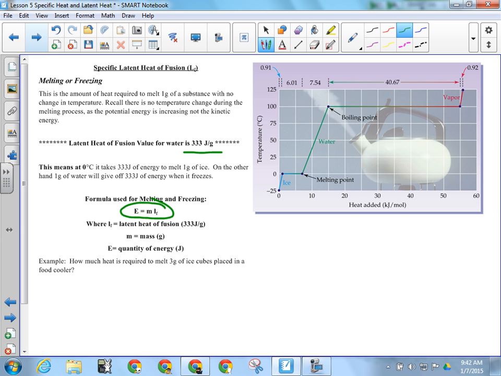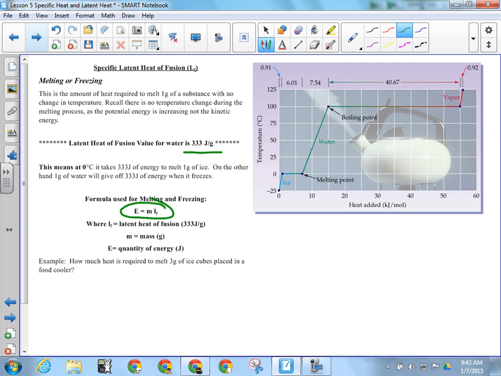If you have a gram of ice, which isn't very much, that would be a very small ice cube, it would take 333 joules to melt it if it was sitting in your hand. That's why it always feels so cold when you grab onto snow or ice. It takes a lot of energy to melt it. Your average snowball is probably 100 grams, something like that. Think about it. That's a lot of energy that has to come from your hands if you were to hold it in your hand till it actually all melted. So it's not hard to see why you would get such cold fingers.